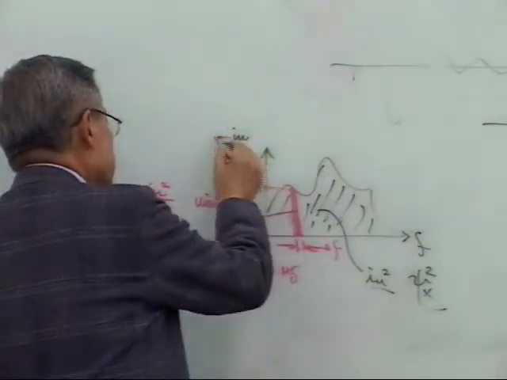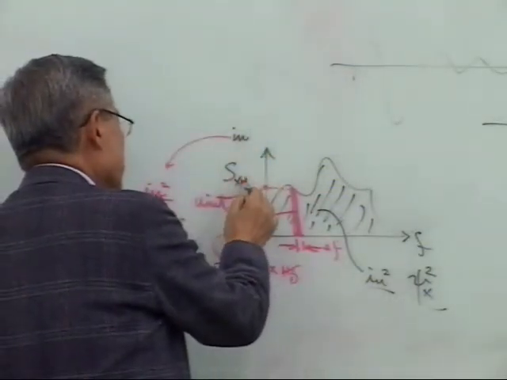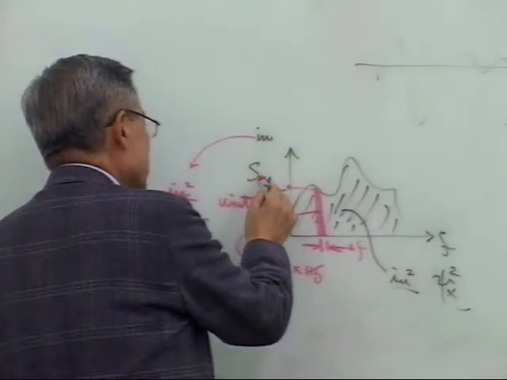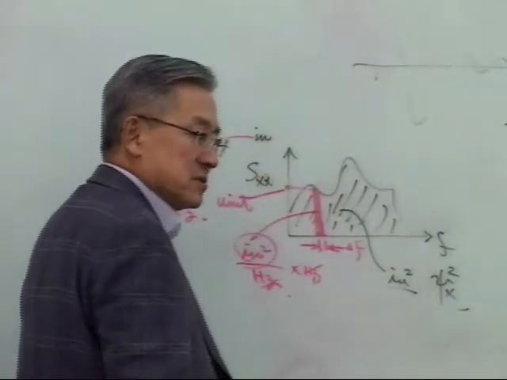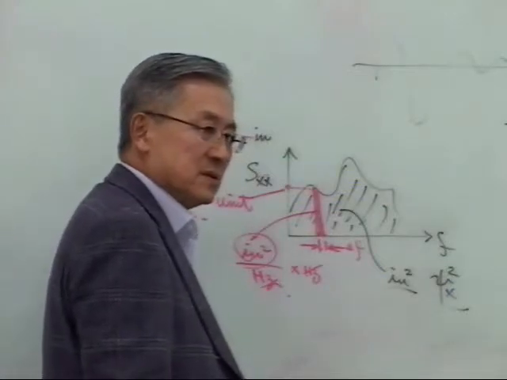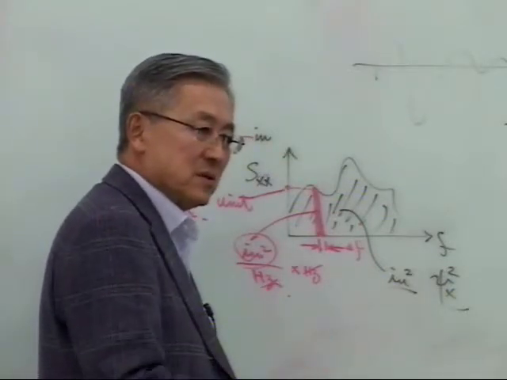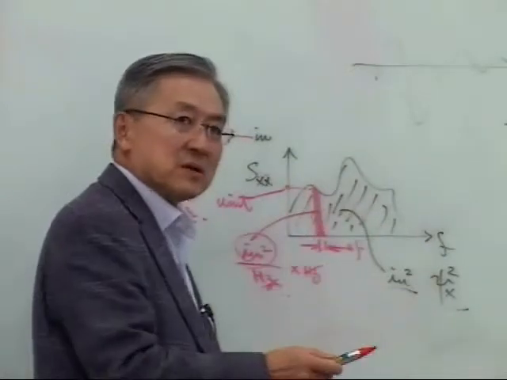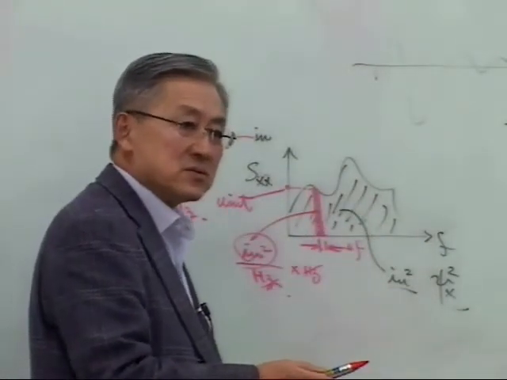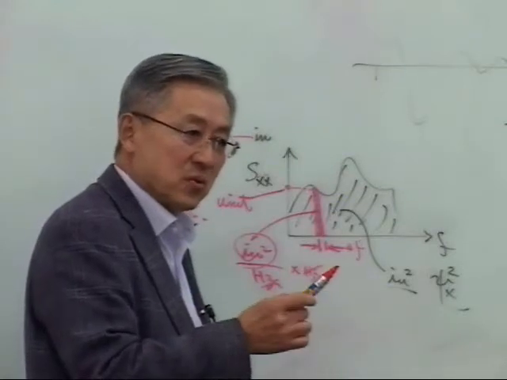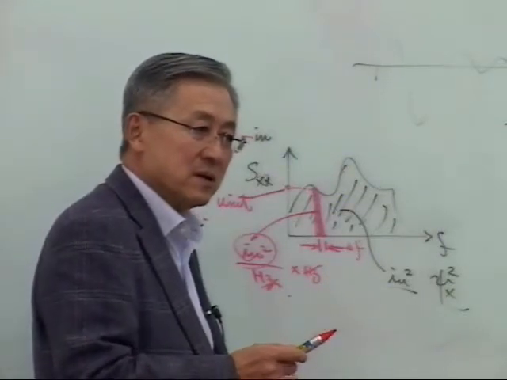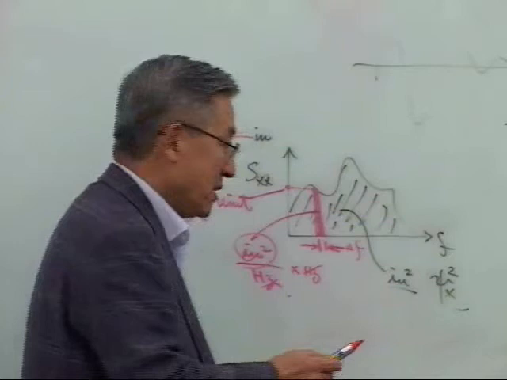If this is that case, what happens when you're dealing with SXX as acceleration? Then what happens? What's the unit of the magnitude? It has to be acceleration square divided by hertz, right?